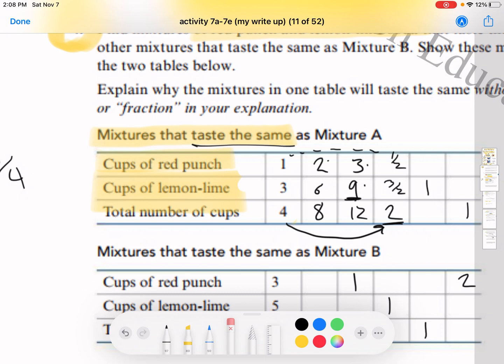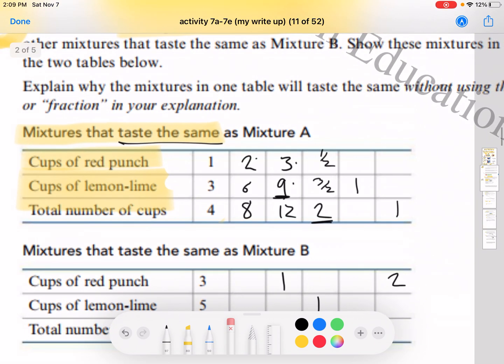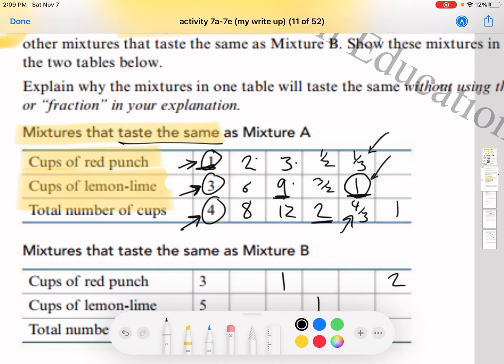All right, let's just erase some of these arrows. Now, something which is often helpful is to come up with unit relationships. So we already have here 1 cup of red juice, and then these are what you need with 1 cup of red juice. But what if I needed 1 cup of lemon lime soda? Well, this is a third of this thing, so I would need a third of this thing, which would be 1/3, and I would need a third of this thing, which would be 4/3. And then again, hopefully 1 plus 1/3 would equal 4/3.